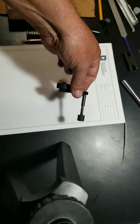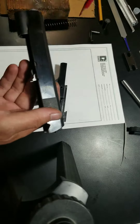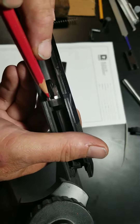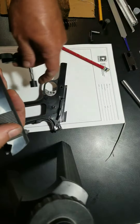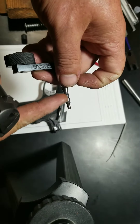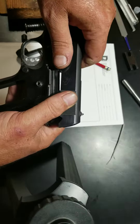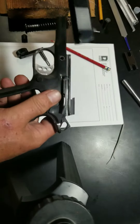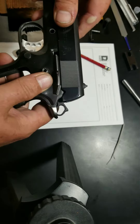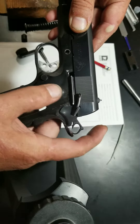There are plenty of videos on YouTube about how to use this tool to trim that lower lug. Basically what you're doing is trimming this surface right here — actually both surfaces here and here. When you put this tool through this hole, you put the slide on the frame and run the tool through the hole. It has a little cutter right there, and that cutter will perfectly shape that surface. You put it on there, put it through the hole, and start spinning it, shaping and grinding it. You keep pushing the slide forward and keep grinding until finally the slide goes all the way forward and your safety just works. At that point you're done.